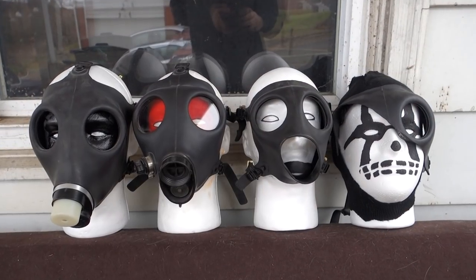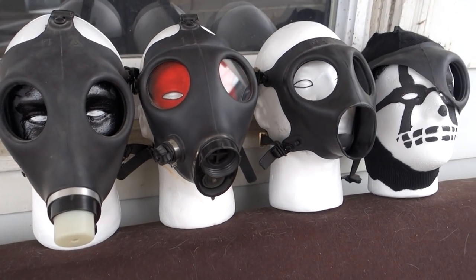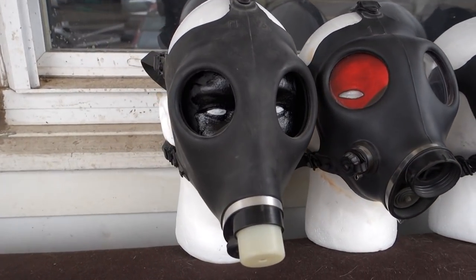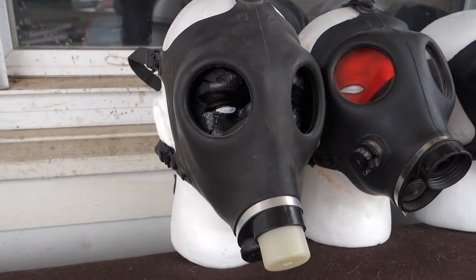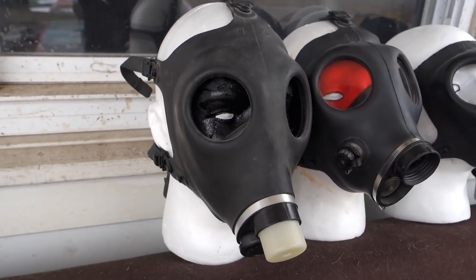All right, so here they are all together as a set. These are all the Israelis that Sid Wilson wore between self-titled and Iowa era. We're gonna start off here with his original Israeli number 4. Nothing special was done to this mask. It wasn't restrapped, and there was no modifications done to it aside from obviously removing the filter and stuff.